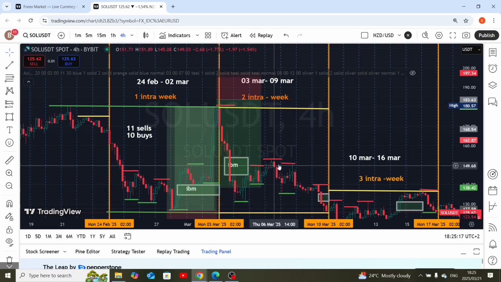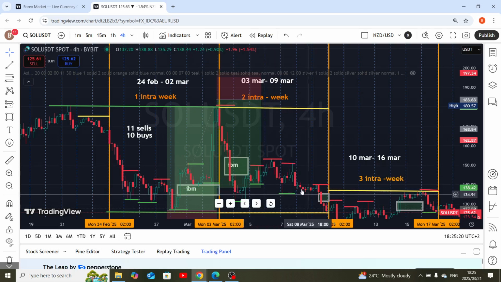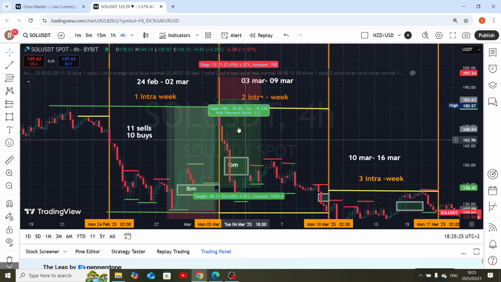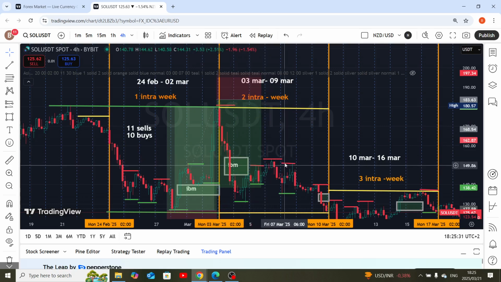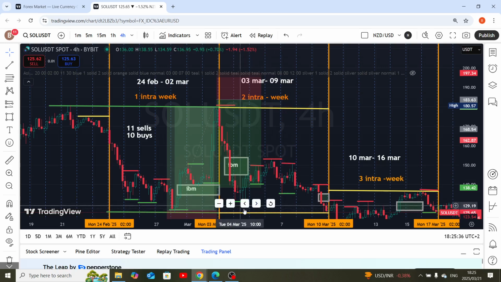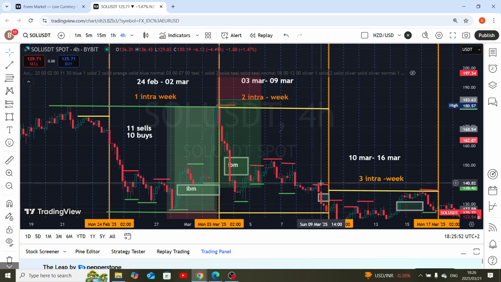So now you can see that the market became bearish. It even activated this order. So we had how many sell orders? It was 1, 2, 3, 4, 5. We had 5 sell orders, and how many buy orders? Okay, 1, 2, 3, 4. Yes, we had 4 buy orders and 5 sell orders. So the market obviously had to fall. Then the institutions placed another sell order on the last day of that intra week.